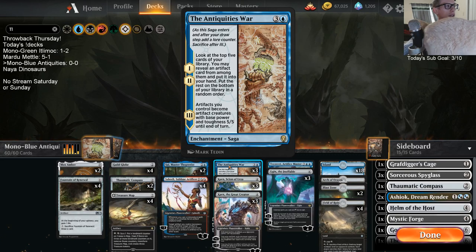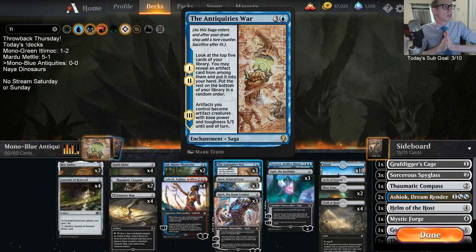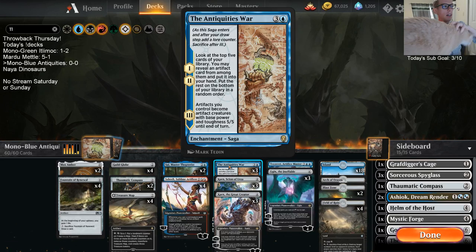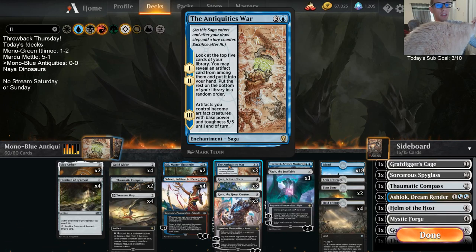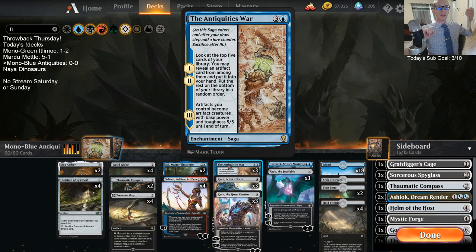So as you see, our other decks, we had Growing Rites of Itlimoc with Mono Green Itlimoc. We had Mardu Metal, had Path of Metal, and then of course this Antiquities War here, and then we're playing a Jeskai deck for our other deck.